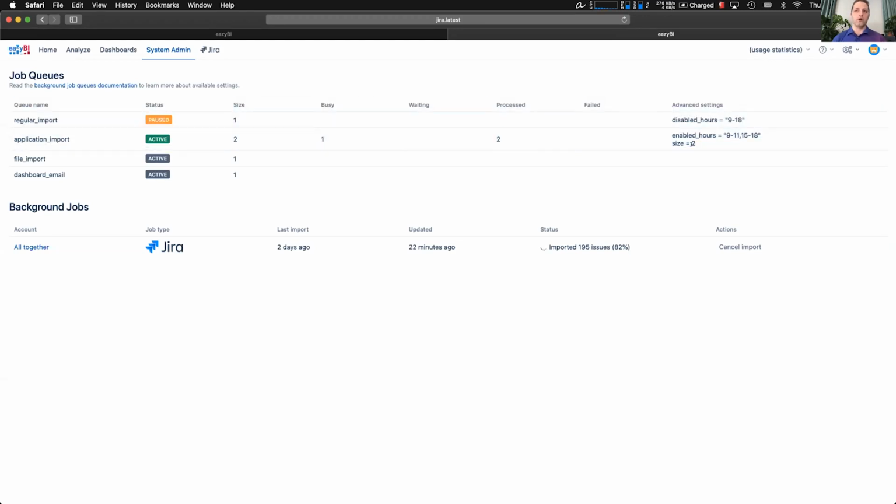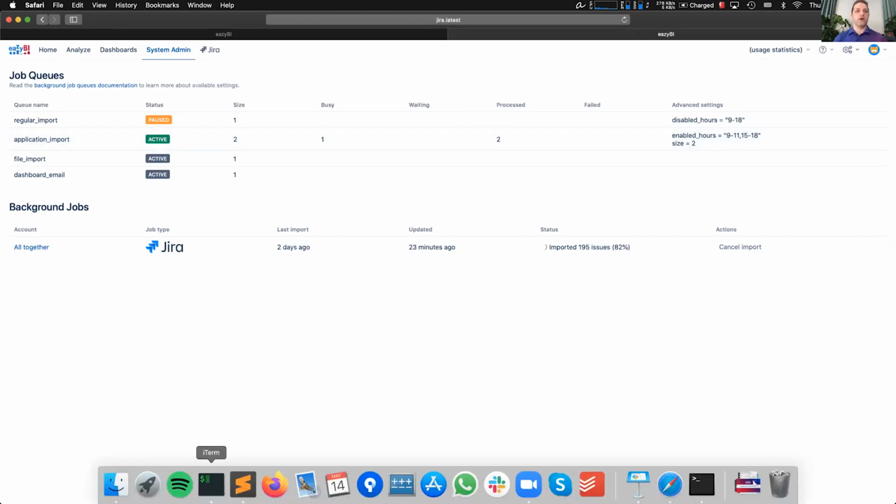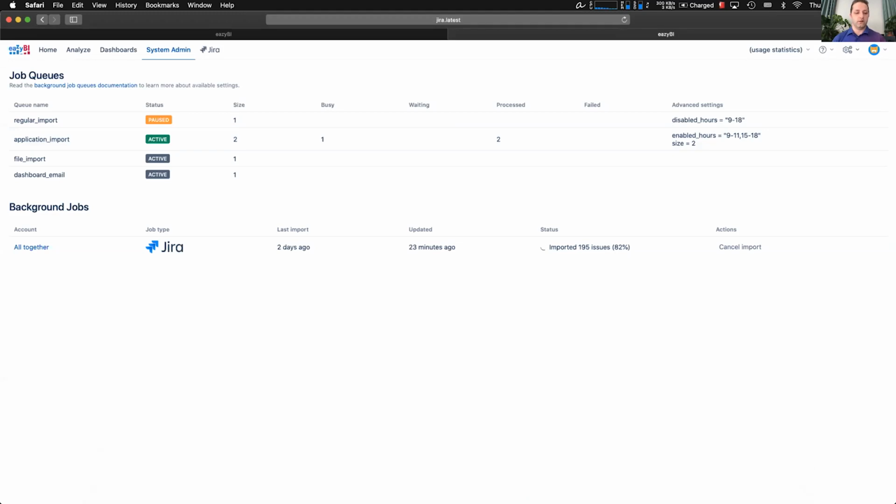And also, if you have enough resources, you could increase the size of those background job queues, so that multiple processes can be executed in parallel, so imports could be performed faster. A single import will not be faster, but the total time taken will be less.